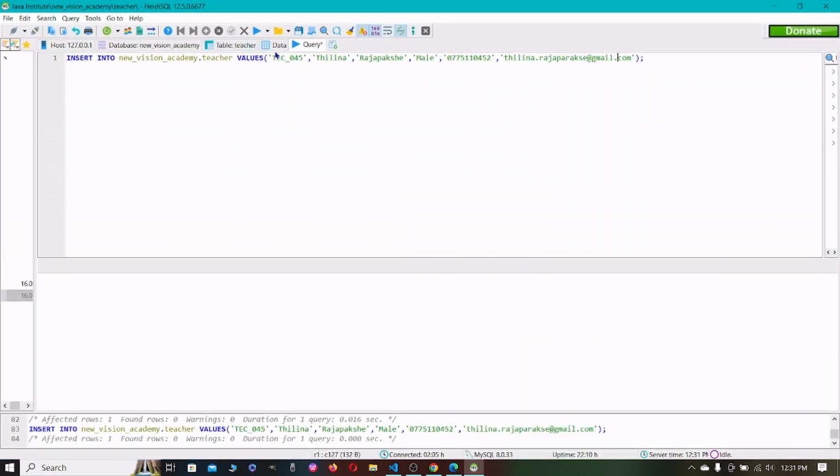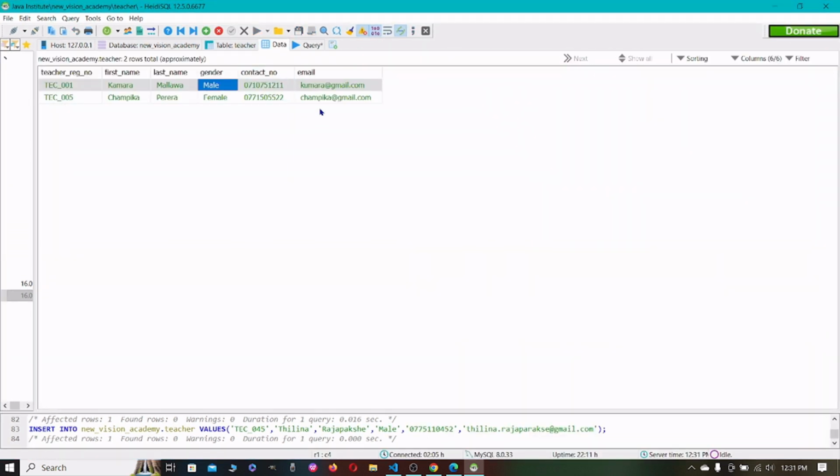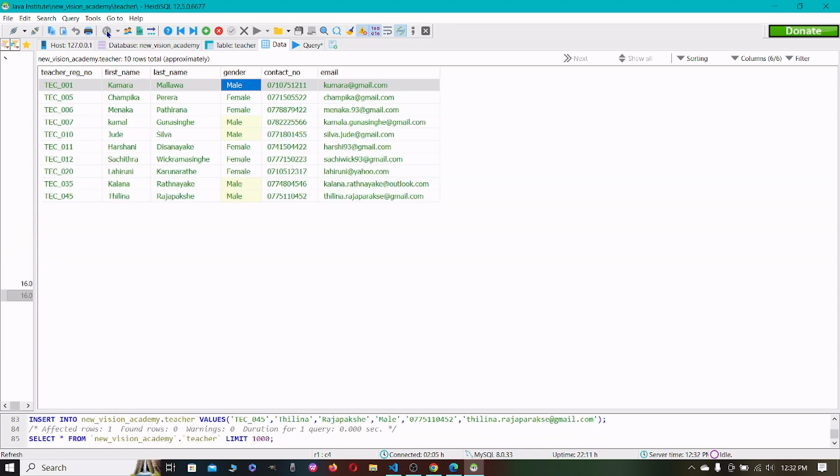Now let's go to the teacher table and see how our teacher table has changed. Let's refresh our table. So we have included all data of the teacher table and that would be the end of the discussion of question set 5 of DBMS day 1. And thank you.